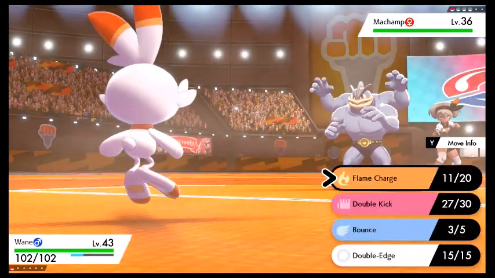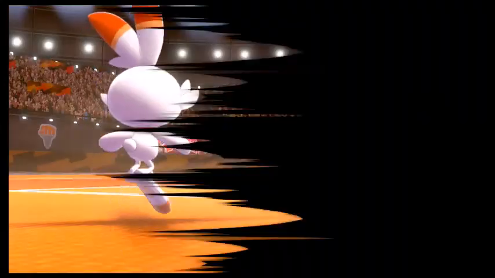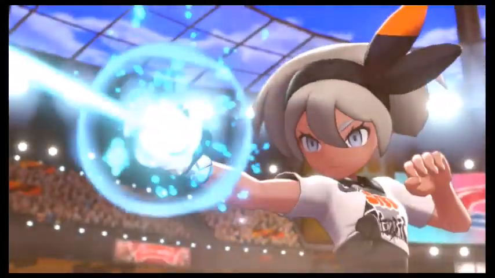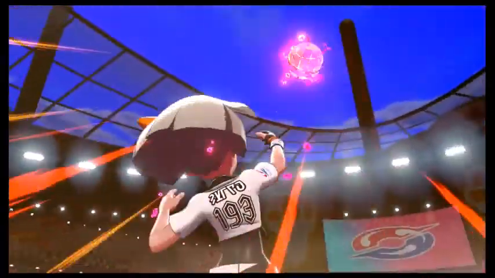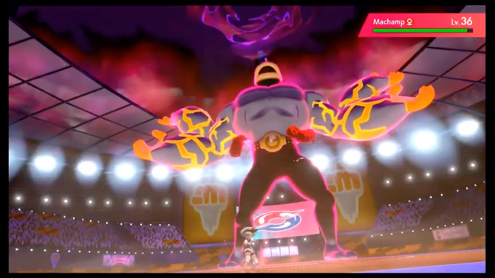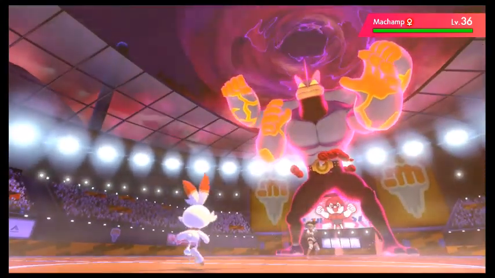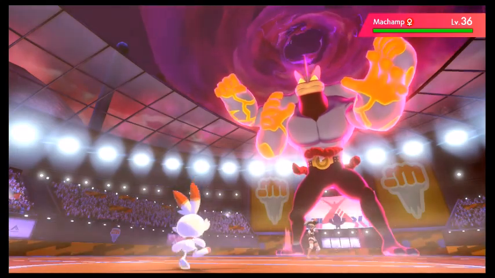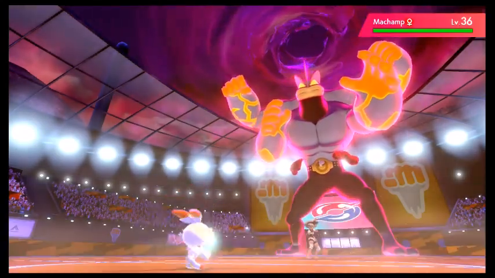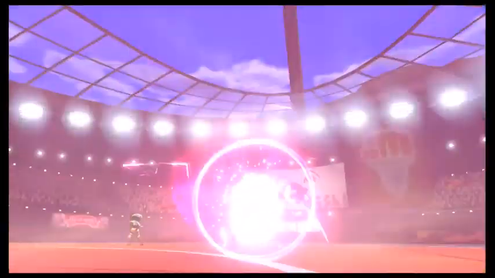I'll see if we can beat this, because this is the best try I got. So I used Bounce again. It worked last time on the fire type gym leader, so I don't see why it shouldn't work on the fighting type gym leader. So I'm gonna Bounce. She Gigantamaxes, and I go for Bounce when it comes up. Here we go. Yeah, Bounce, I go up. She attacks, which obviously missed, and Bounce hits, one-shotting her. That's twice now I did it legitimately.